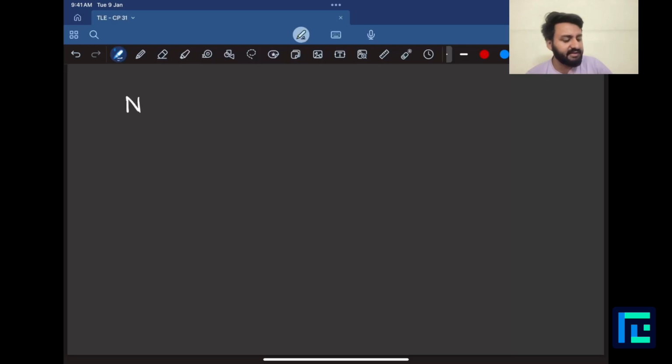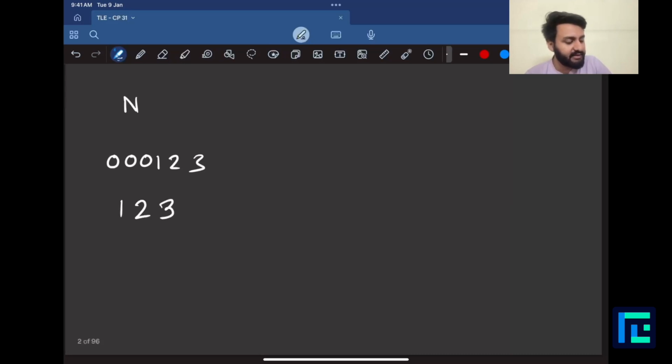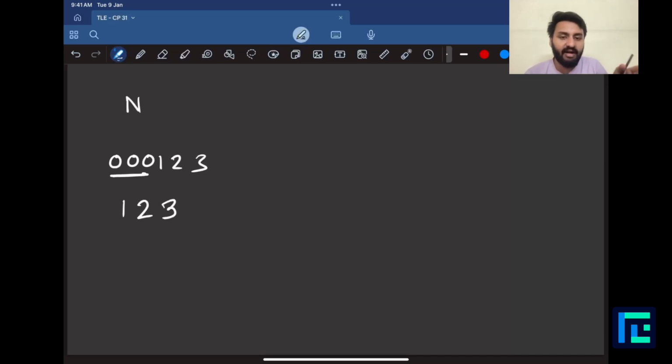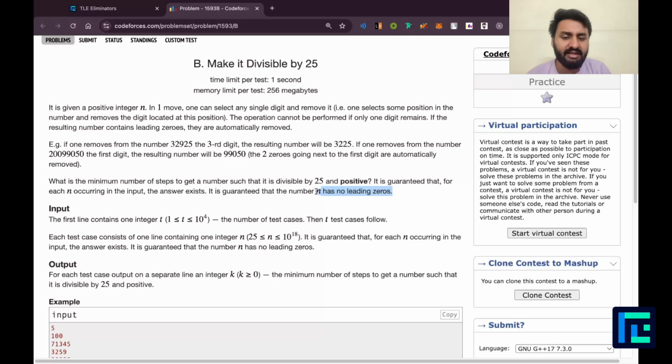Leading zeros basically means that, if you're talking about the zeros from the left hand side, if let's say there is some number that looks like 0, 0, 0, 1, 2, 3. So basically this number is equivalent to writing 1, 2, 3 only, because you know that these three zeros that are coming in the very left hand of the number have no symbolic meaning, because they are not contributing to make the number anything. Even if you remove these zeros, it doesn't matter. That's why they are termed as the leading zeros, as in zeros that lead from the left hand side. And hence what they are saying is, first of all, a very important point, the input that is given, that's the number n, will have no leading zeros.